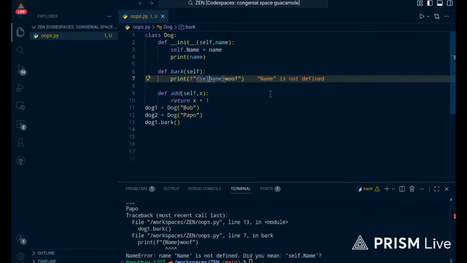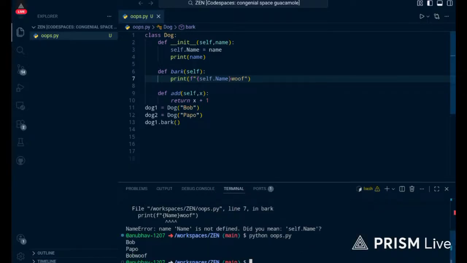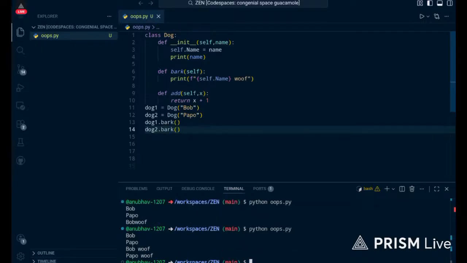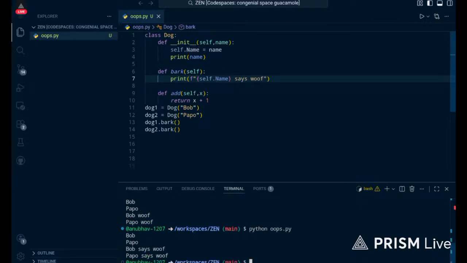I think it would be self dot name, maybe. Yeah, it is. And let's make the second dog bark too. Everything is working pretty fine till now. Let's go ahead and try this.